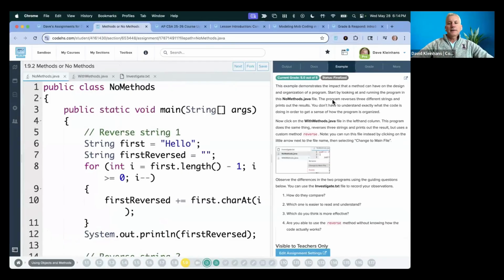I'm going to click on the example over on the right just to see what we're supposed to be looking at. And already this example is so much different than a lot of CodeHS examples. I wish I could do a raise your hand and see all of you, but maybe you can react. When my students got to the example portion, they knew they could just hit the continue button and dash, like Dash from The Incredibles, ricochet on to the next assignment and get right to the exercises.